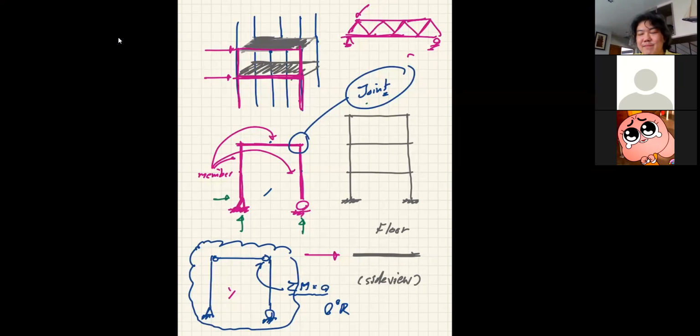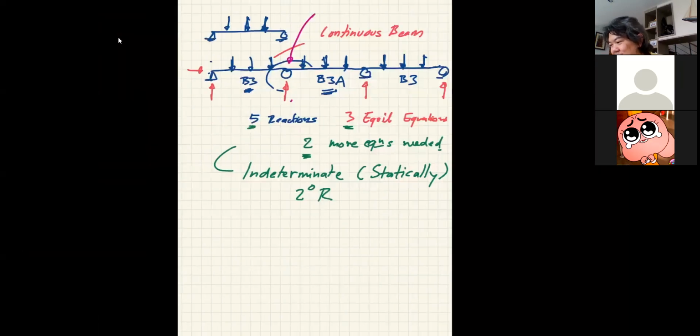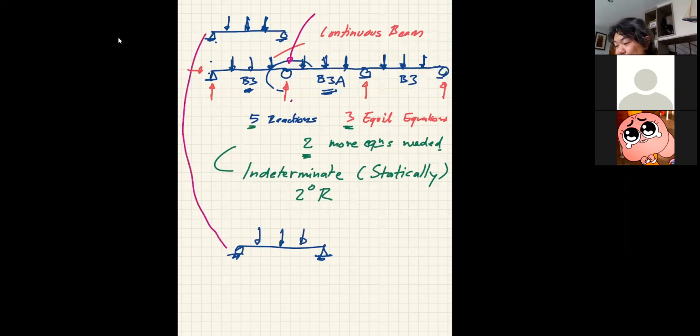And now you talk about the symbol. Let me show you this because I always mess this up. For example, you see that's a triangle and a roller, right? So if I draw the same beam and I draw this, what difference does it make between this and that? Your question is good because sooner or later somebody's going to ask me this.